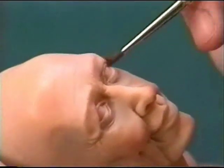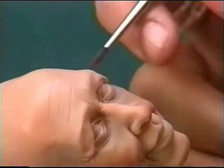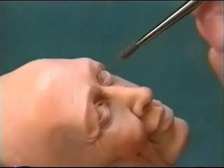I'll take a little bit of my brown and highlight in certain areas here. I do a lot of acrylic washes, and I color in my lines and so forth, mostly with that. But I like a little bit of the soft coloration in some of the lines.